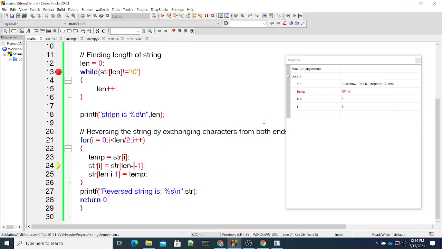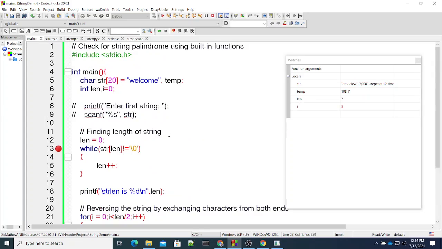At index 5 we have M, as index 5 means sixth character of the string. So we have M here that will be put into second location, and in the second last location E is put. So this is going to repeat one more time. With that L will be exchanged with O.